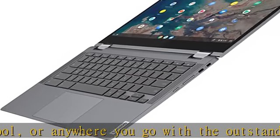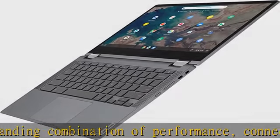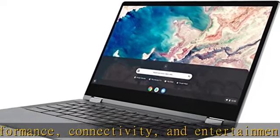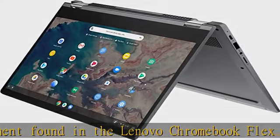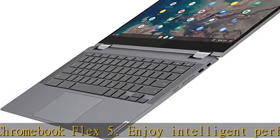Enjoy intelligent performance features that adapt to you and the things you do for a more personalized, intuitive, and responsive Chromebook experience. This two-in-one laptop combines a keyboard and touch screen to make it easy to interact with everything on your display. You can also use the Lenovo digital pen, sold separately, to quickly right-click or drag files right on the screen.